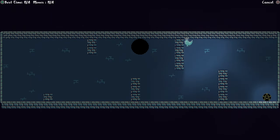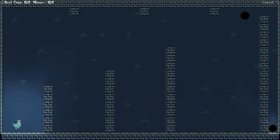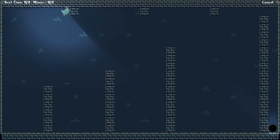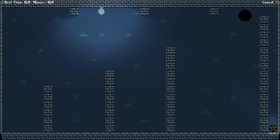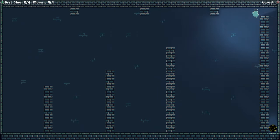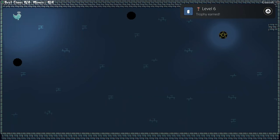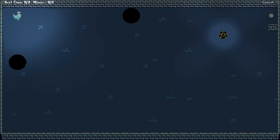So if you don't feel like racking your brain for solutions, then go ahead and use the timestamps I've provided down below to figure out any of the levels you're stuck on. With this guide, I would expect this to take anywhere between 10 to 20 minutes, depending on how well you do with pausing, watching the guide, and remembering which way to go. Not a bad one by any means.